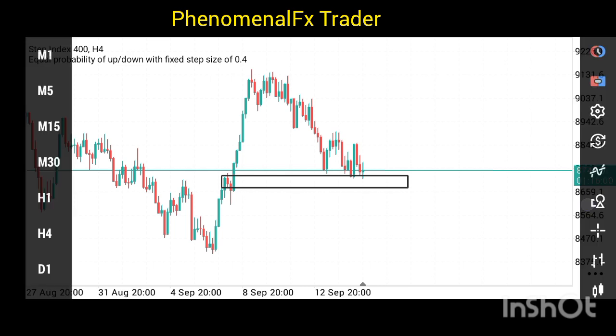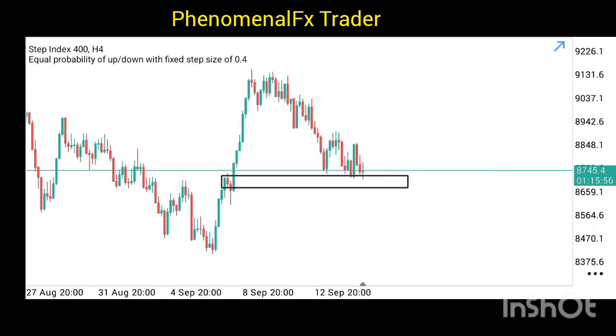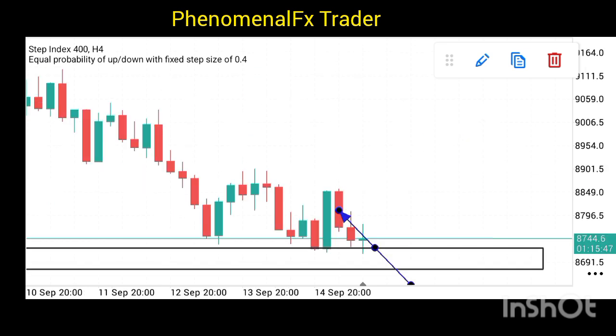As of the time I did the video, the market was somewhere here. I saw this zone. The market was somewhere around this bearish candlestick that was forming as of that time. I noticed there was a zone here, a consolidation which was broken out. My analysis was, if the market can actually close above this zone, I have to mark it out.